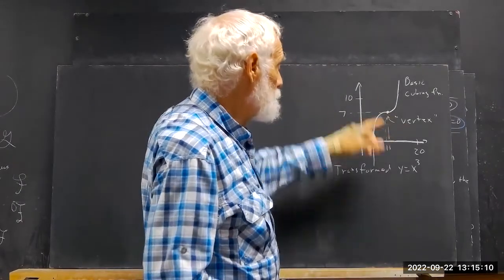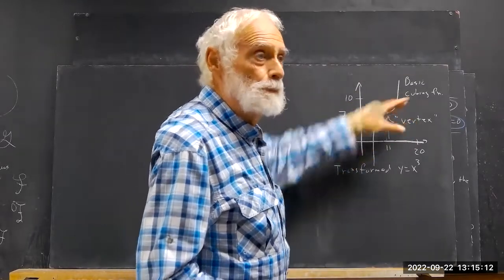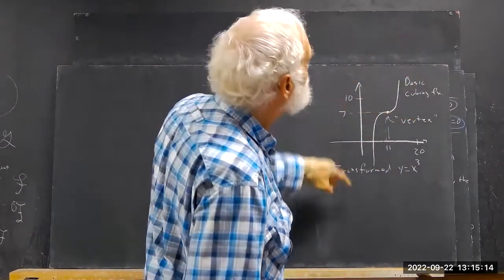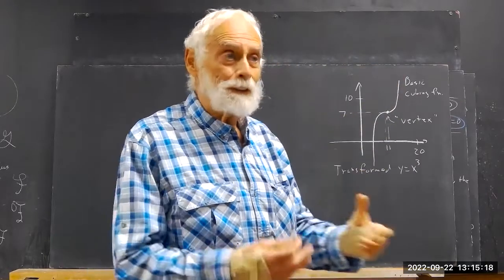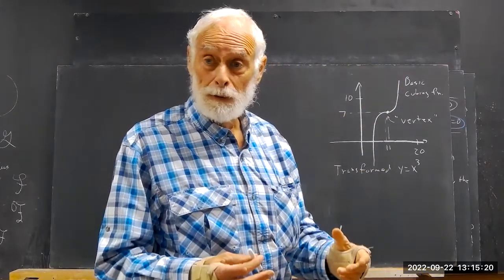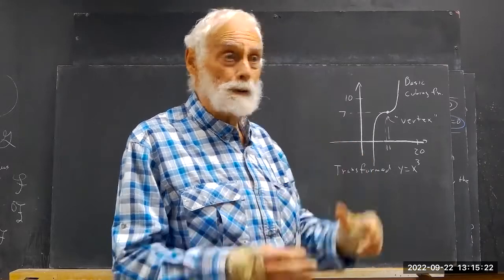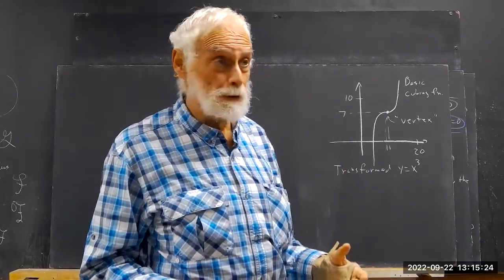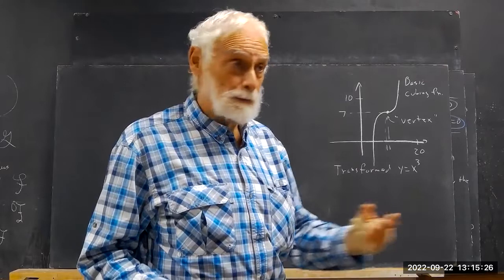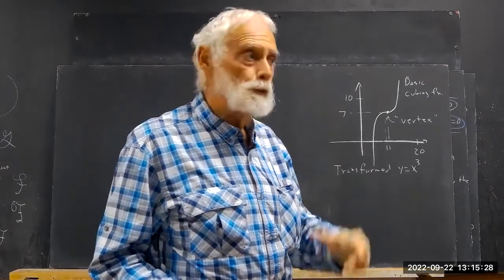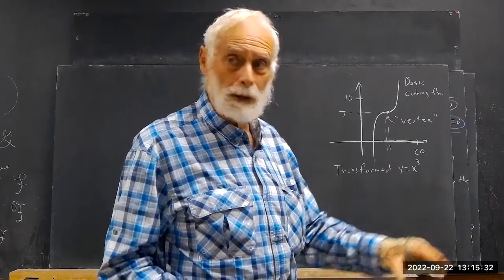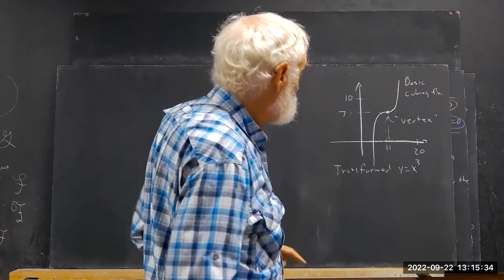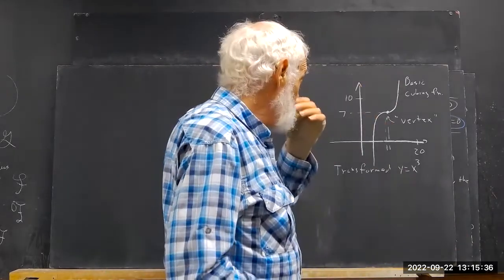So anyhow, there's both vertex. Okay, yeah. Here's a basic cubing function. Here's a graph, and we identified this as a graph that looks like the basic cubing function there. I was just waving at everybody to be sure they know what the graphs of basic functions look like and always be able to draw them in a very short time and show the arithmetic. Okay, that's non-negotiable. You got to be able to do that. So we recognize that as your cubing function.